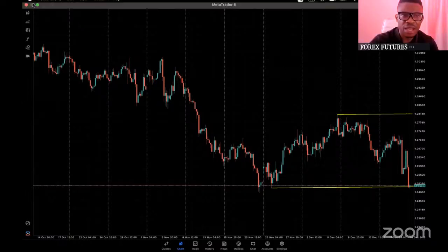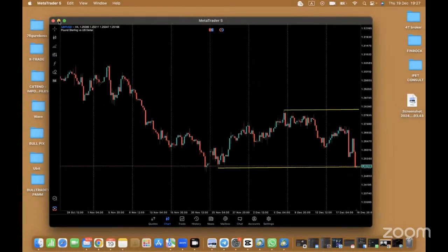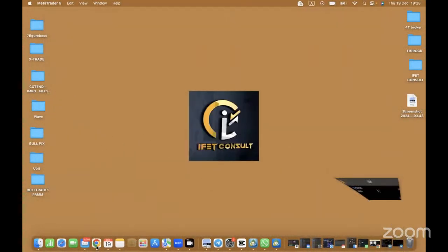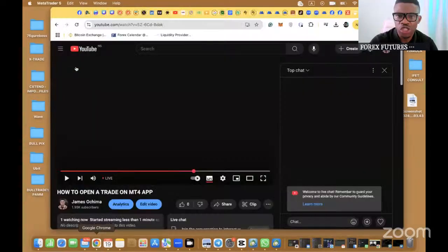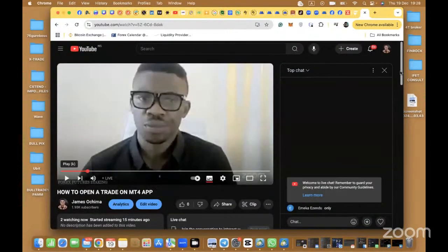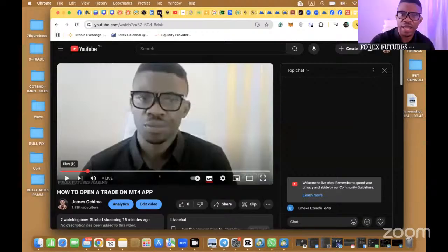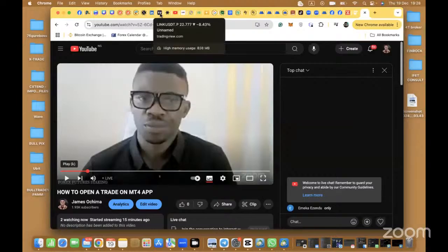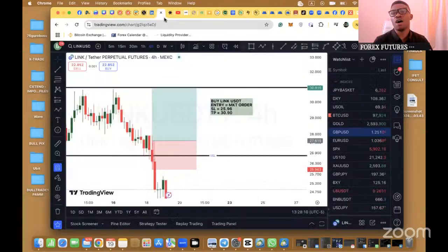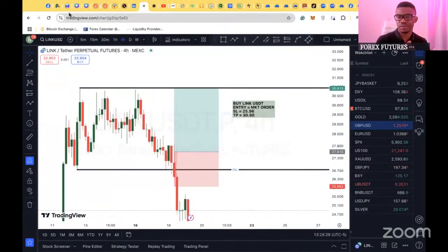Okay, let me make it a bit more interactive. I will go back to TradingView and open GBP USD on TradingView. Yesterday, I talked a little bit about TradingView. I say it's a platform where all the assets are displayed. When you come to the platform where all the assets are displayed, you can find any asset, any tradable asset all over the world. Then you can trade it. Yes, I said so. And that is where we are right now.